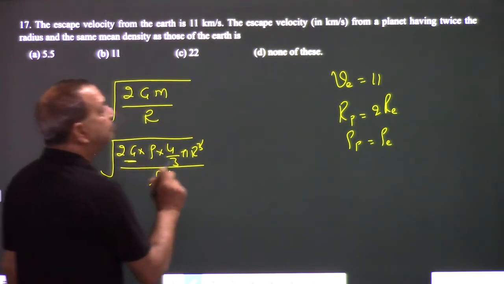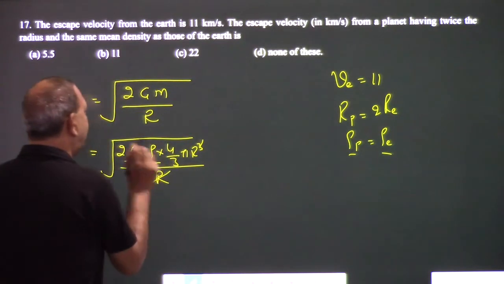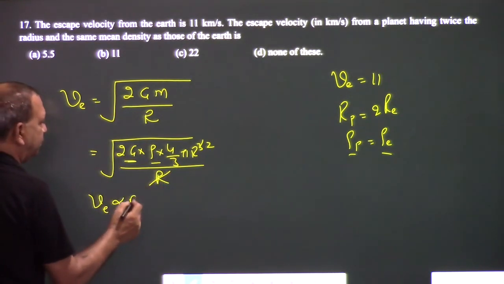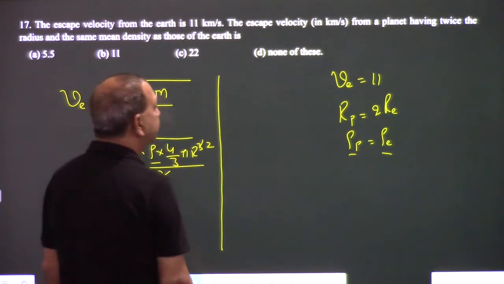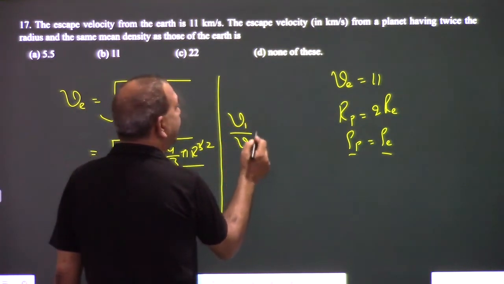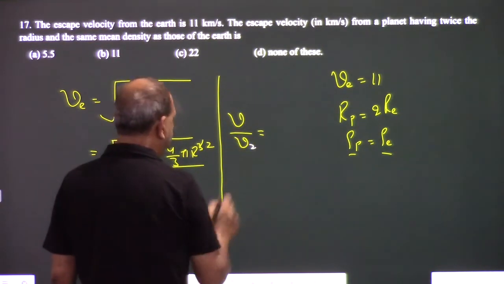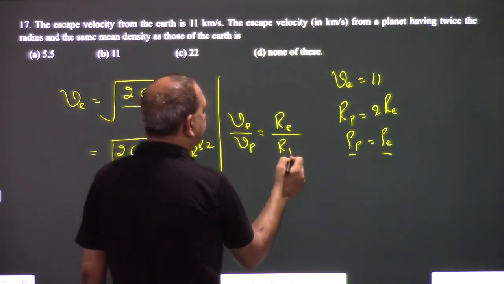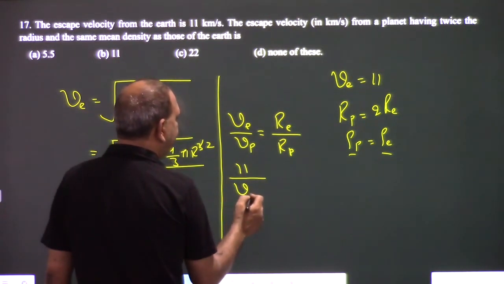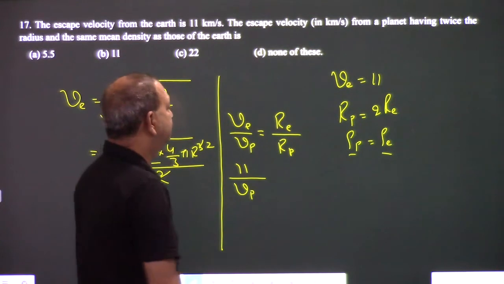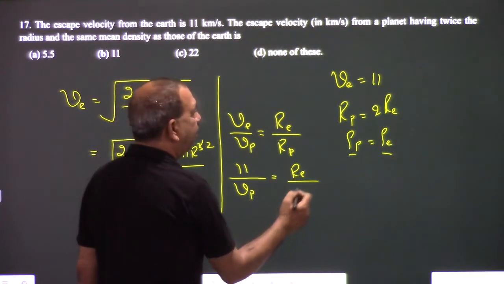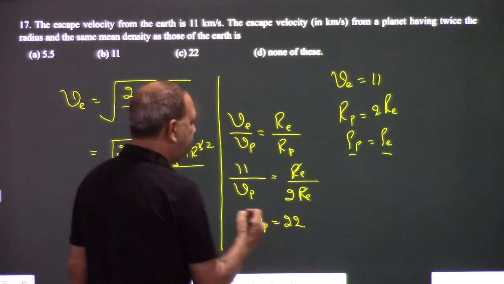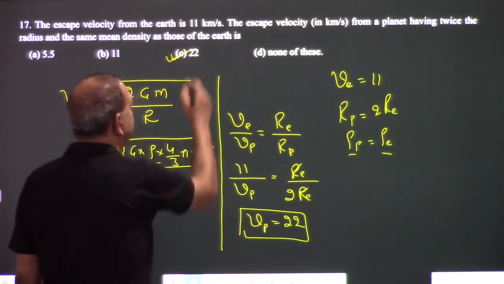So this G and the density and all other parameters are constant. So V_E, and this r square, so V_E is proportional to r. So V1 upon V2 is equal to velocity of Earth upon velocity of planet, which is radius of Earth upon radius of planet. Velocity of Earth is 11, that is the escape velocity from the surface of Earth. So this is radius of Earth upon twice the radius of Earth. Then the escape velocity of the planet is 22 km per second. So that will be 22, right?